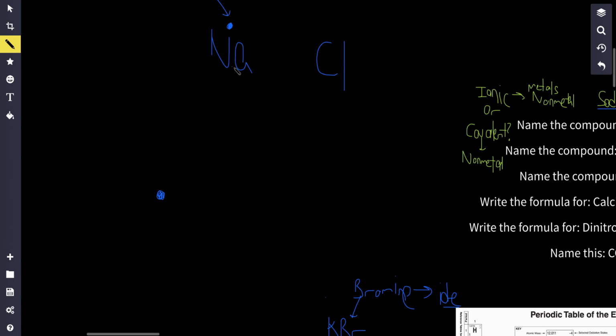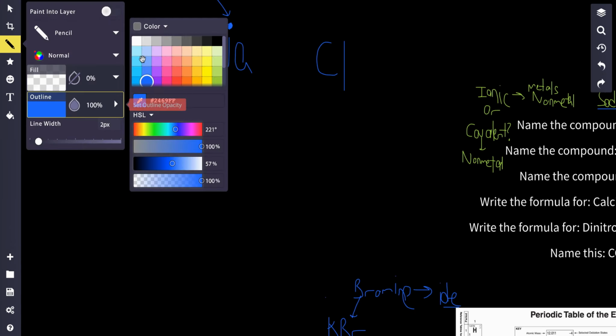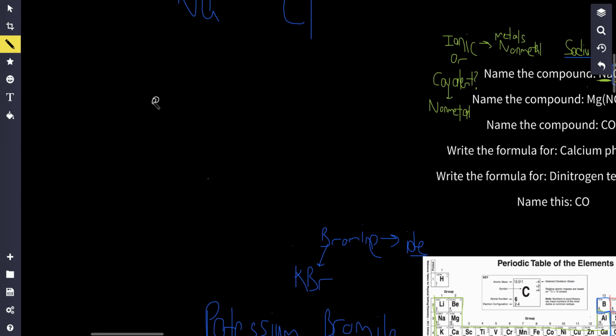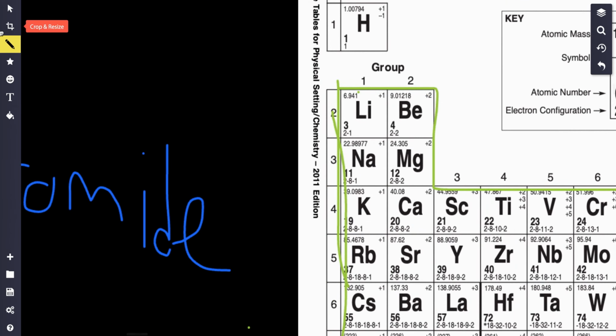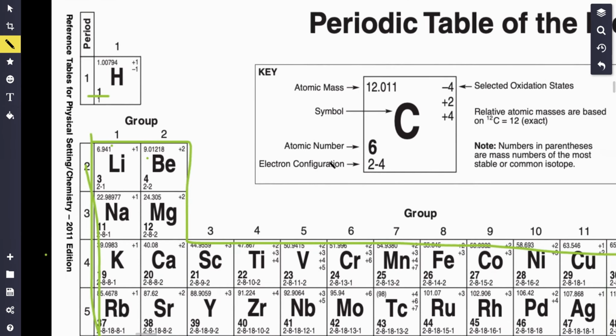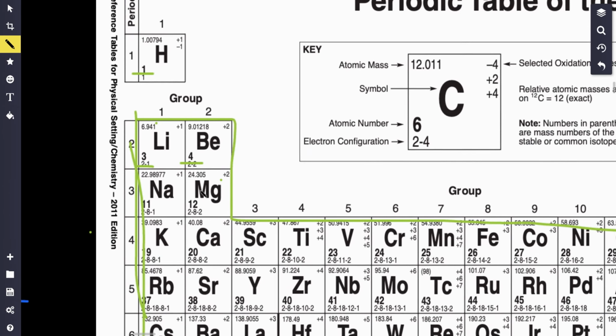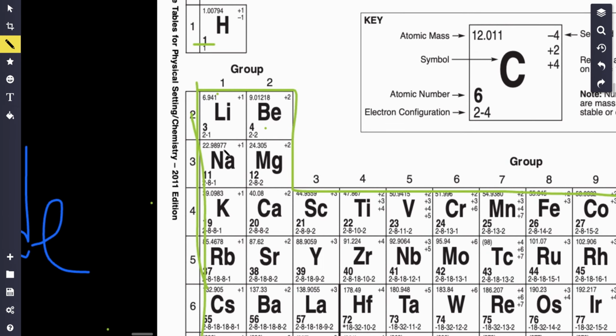So let's say I were to draw an atom of sodium. A sodium atom would look something like this. In the middle, this is your nucleus. And remember that an atom of Na has 11 protons, because look at the element, the bolded numbers right over here basically represent the amount of protons that each element has, because each element is defined by having a different amount of protons than another element.